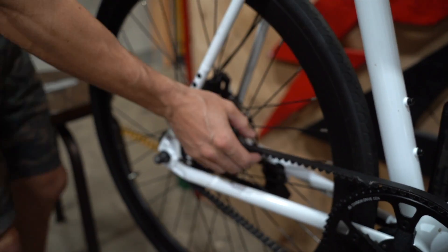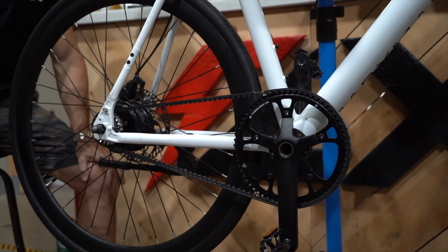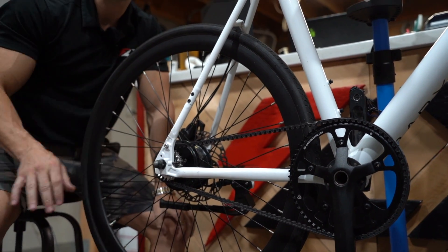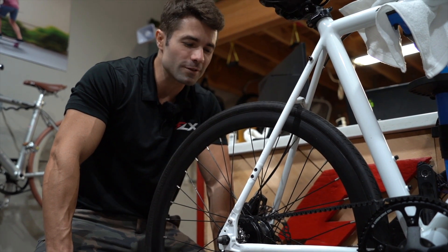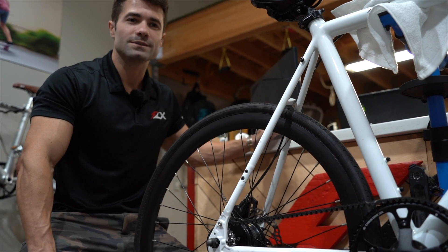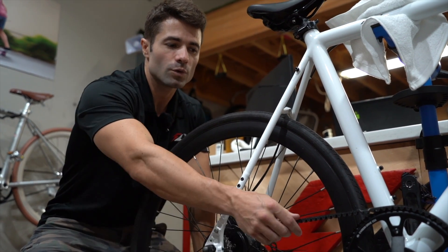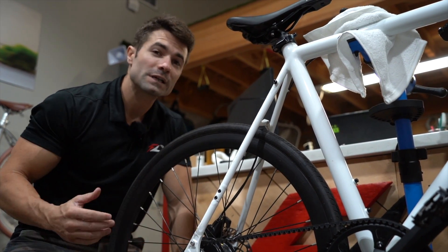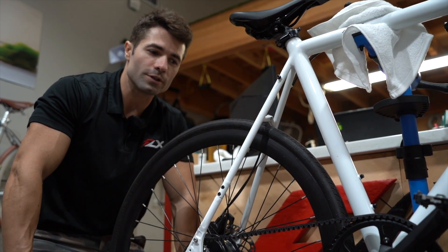So this belt technically is a little bit loose. If we want it to fall in that range, we'd tighten it back a bit. But because we thought this one was too tight, we're going to ride it around and see how it goes — maybe we do want it a little bit looser. It's up to you. We do recommend being in that range, but if you want to experiment with something looser, you can. You will have less resistance on the pedals, but if you're really heavy and going up a steep hill, it's possible to slip that belt if it's too loose.